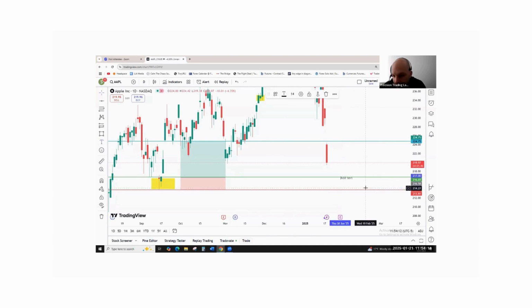The green line is limit entry. Red line. And then we'll put the blue line: take profit, 3 to 1.